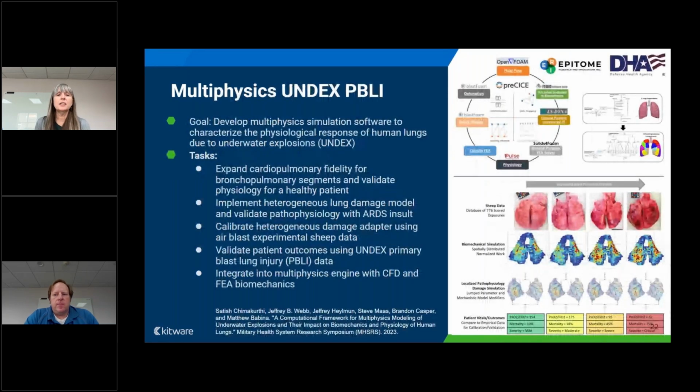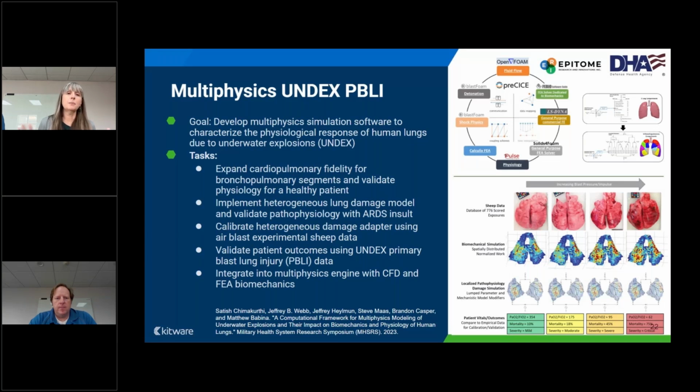A second example is our multi-physics UNDEX model. This is underwater blast injury. We worked on this with the DHA as well as another small business, and we developed the multi-physics simulation software. We had to expand the Pulse model from a 2-compartment respiratory model into an 18-compartment cardiopulmonary model, which basically increased the fidelity and allowed us to couple that with higher fidelity blast models.